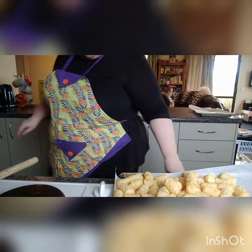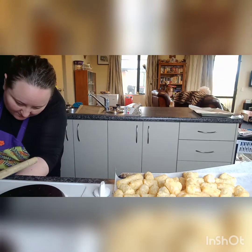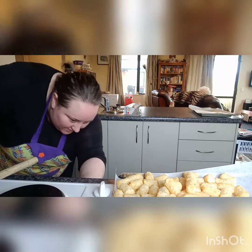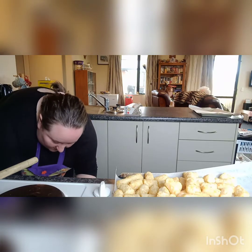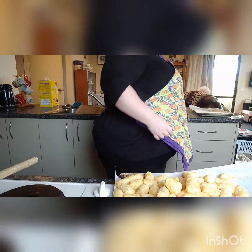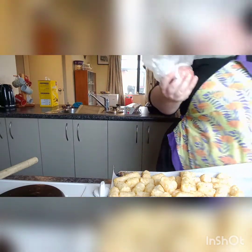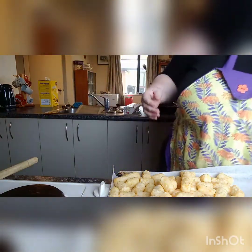So I'll just turn the oven on. Mum and Dad's oven is flash. I turned it on fan bake 180, which is what I cook most stuff in. Sarah's in the lounge chilling out drinking coffee, and I'm cooking them breakfast because I'm nice.